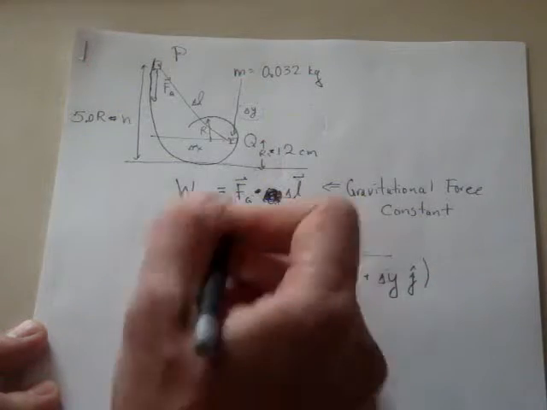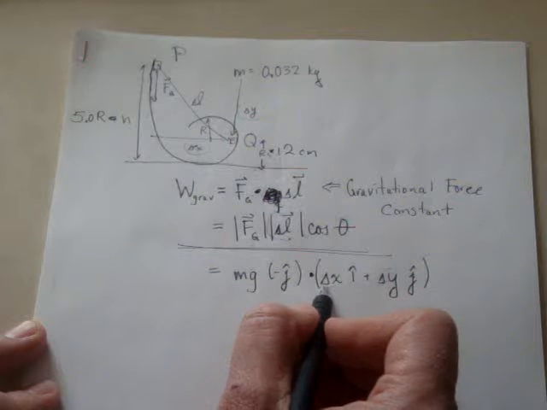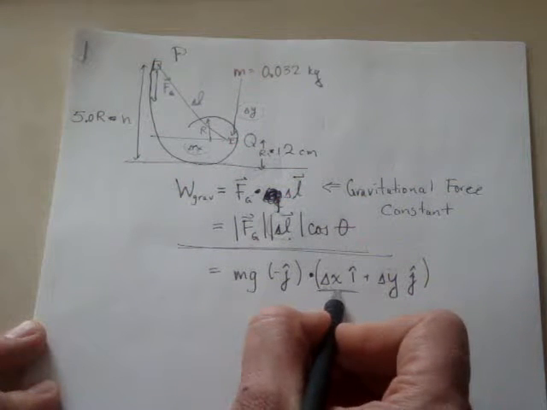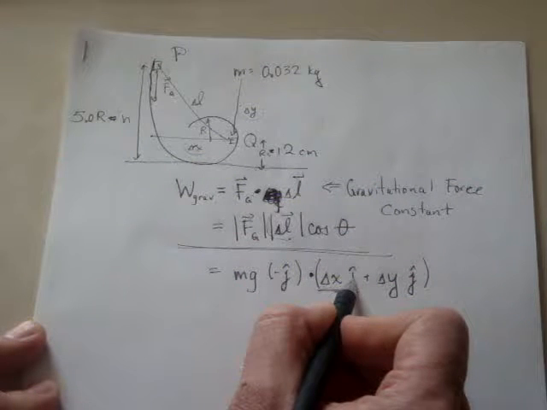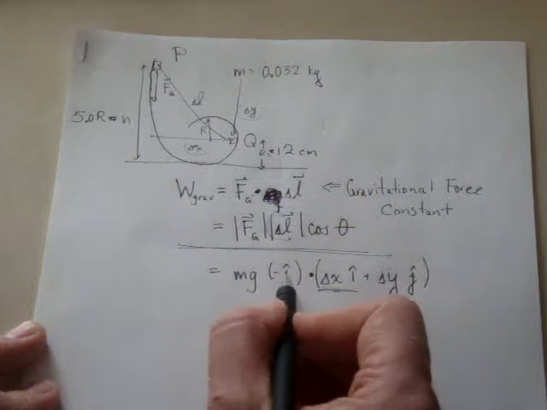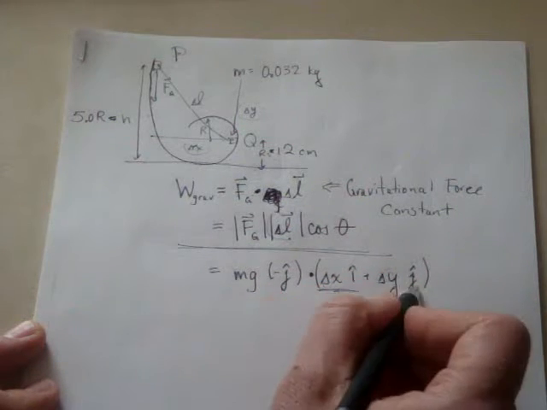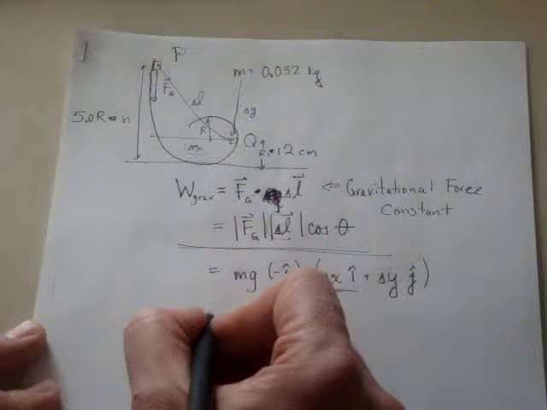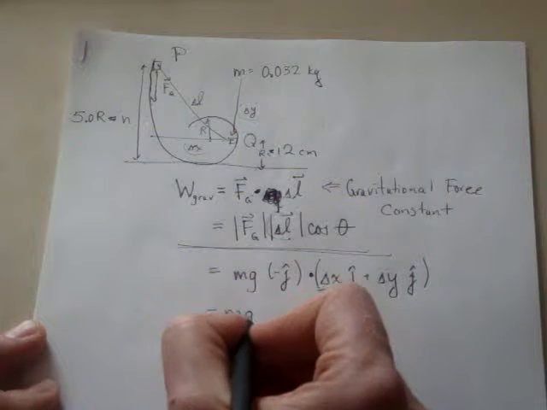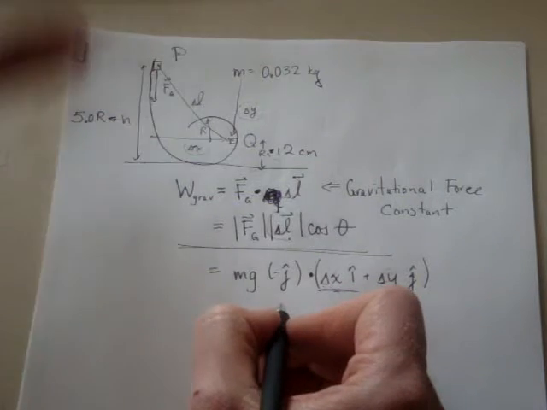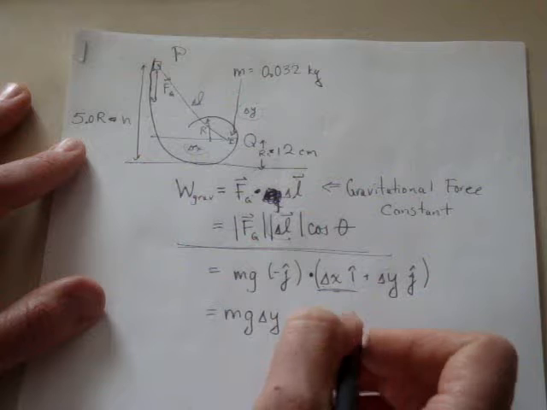In this case, it doesn't matter what the displacement in x is, because we're taking the scalar product of this displacement in x with this quantity in the gravitational force. The scalar product of j hat or minus j hat and i hat gives us 0, so that term goes away. The only term that we pick up is that in the y direction. So that's why the work done by the gravitational force is equal to mg times the displacement delta y in the j hat direction, right?